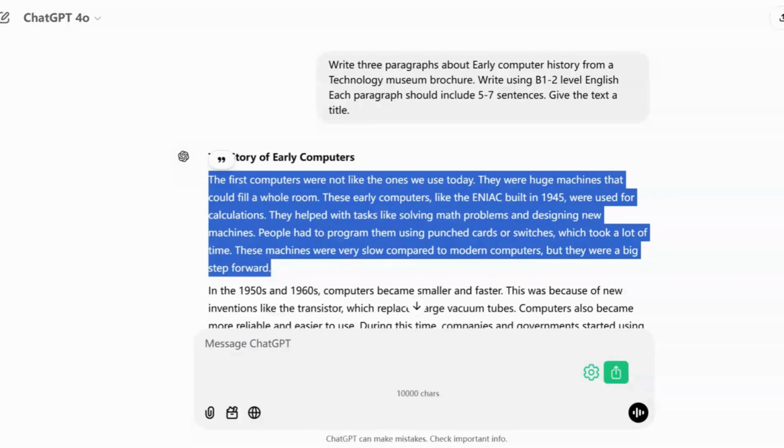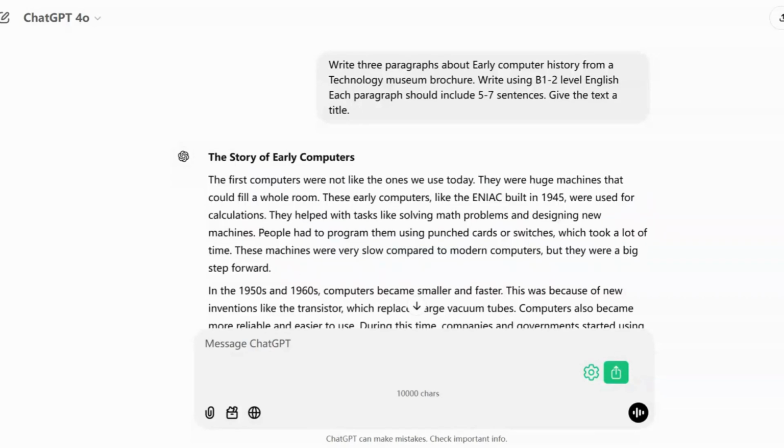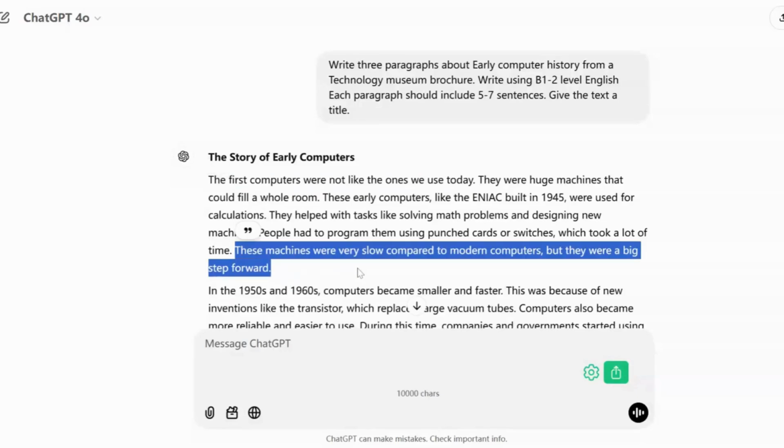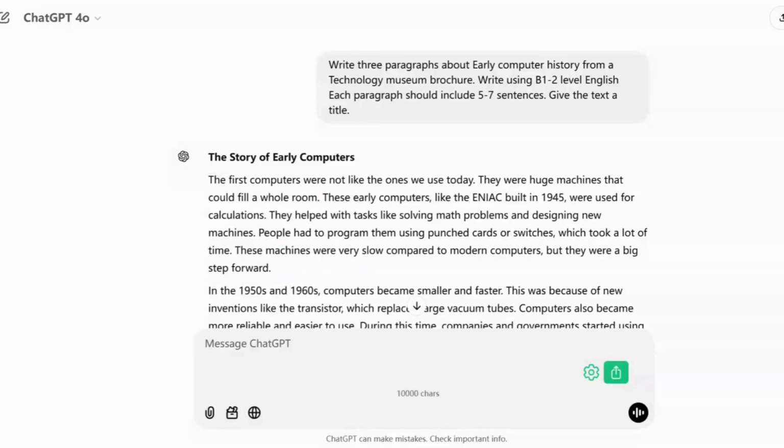I found that AI is not very good at creating gaps, so you're better just doing it manually. But as we said earlier, leave the first one and the last one complete. And then for these middle ones, obviously make sure that you delete the second half of every second word.